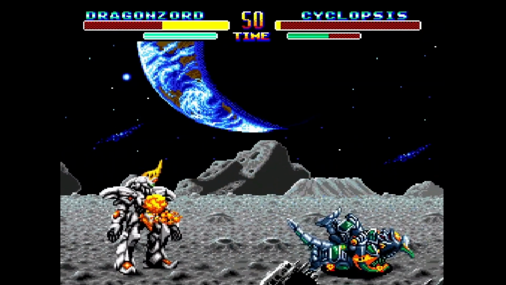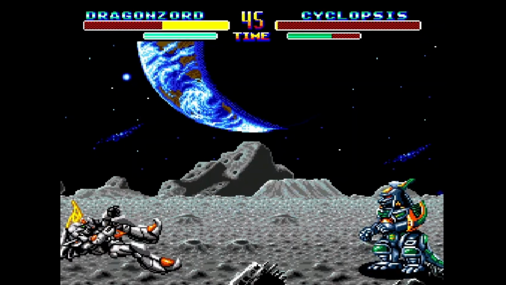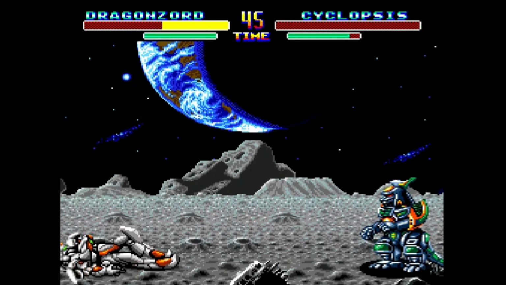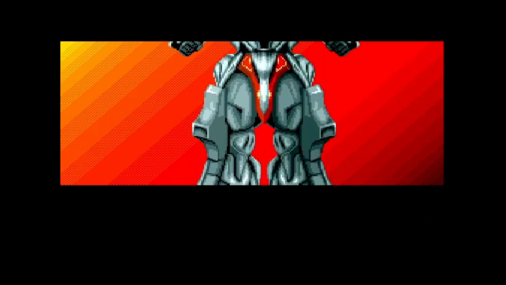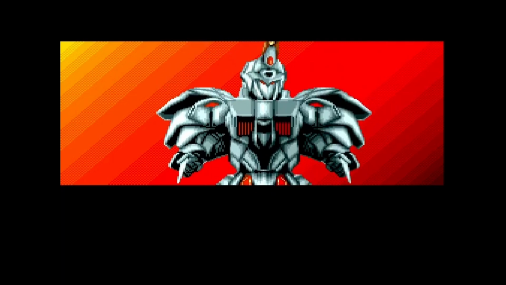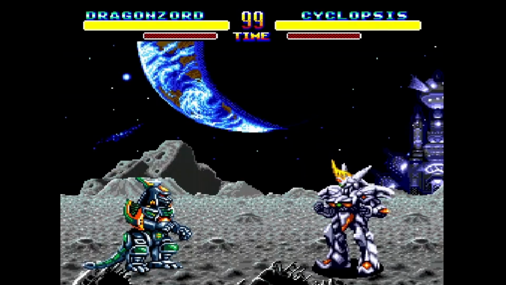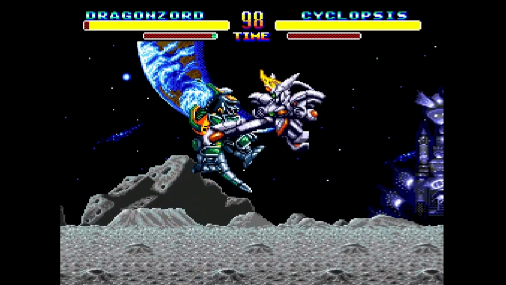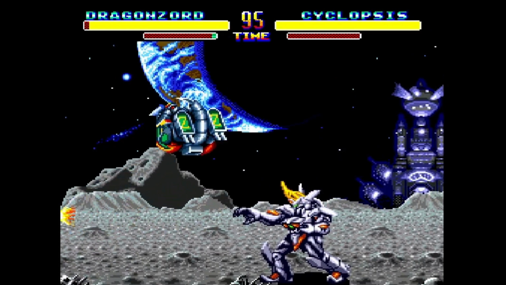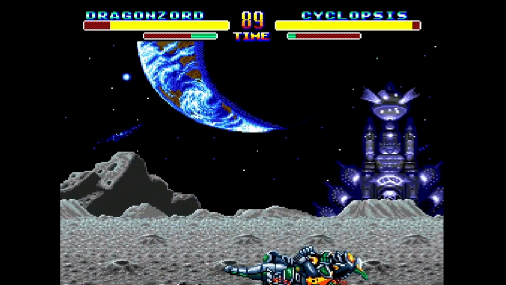So one more hit should do it. There we go. But Cyclopsis is not finished. He's powered up. And he's ready for round 2. This time those blades give him a whole range of more powerful attacks. If you play the 2-player version, you will always play as the Cyclopsis final form, because he's basically the same character but with far more powerful moves, as you can see.